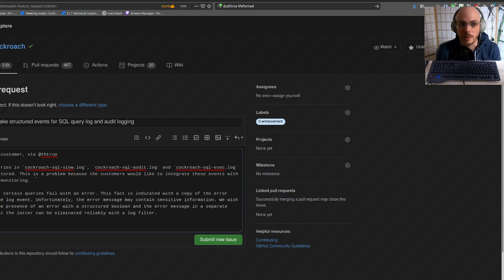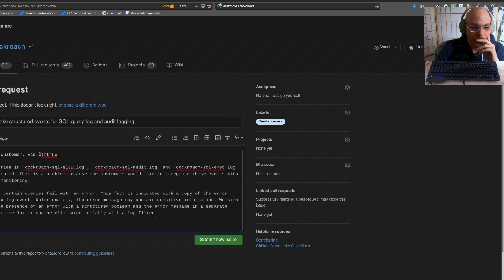And since we recently added support for structured entries in log files using the JSON format, for example, we have here a request from a customer to upgrade the entries written to those log files to use a structured format instead. There is an additional request we'll see in a second, which is to try to preserve backward compatibility to some extent.